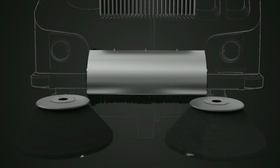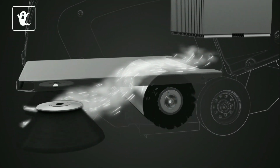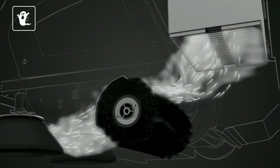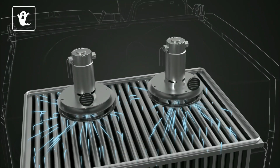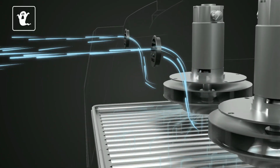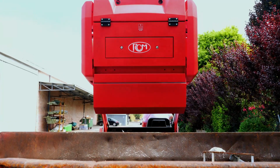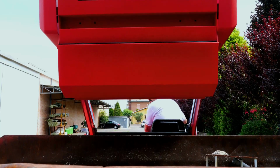MILLE Plus is also designed to be environmentally friendly. The dust buster system, patented by RCM in the 70s, vacuums the dust raised by the side brushes, preventing it to be spread around in the environment. This way, the cleaning is improved, especially in the indoor areas. 2 powerful fans create an airflow towards the filter which retains the dust, releasing clean air in the environment. The dust control discharge system reduces the spreading of the dust during the dumping operations, avoiding the driver to breathe dust.